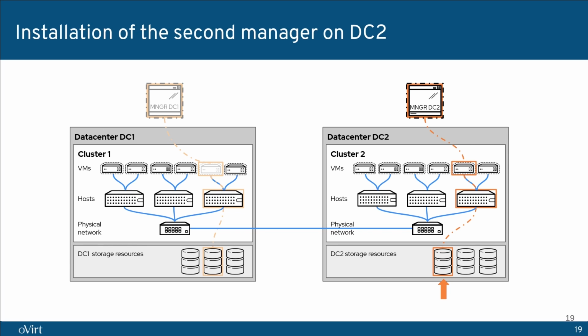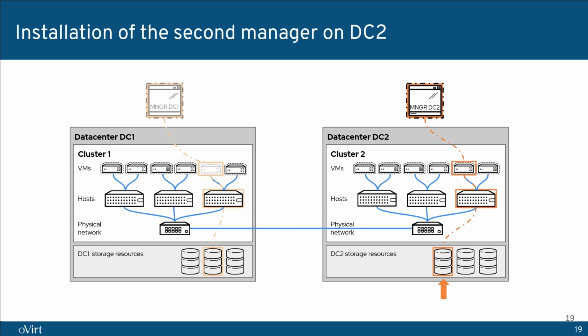Now, on the hypervisor excluded by the backup, you recall host X, we can deploy the new hosted engine that will manage Data Center 2. We will restore the manager with its original host name, specifying Data Center 2 and related cluster as context for this new manager. We'll change its IP address and will rename using the new host name after the installation.